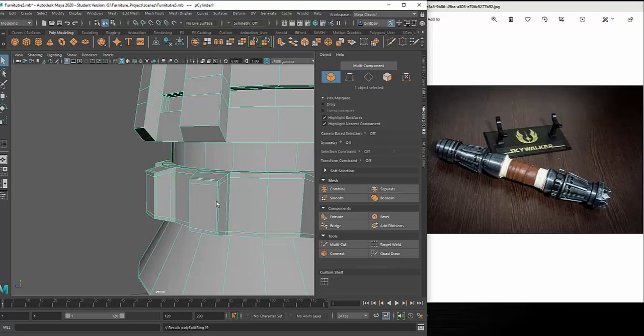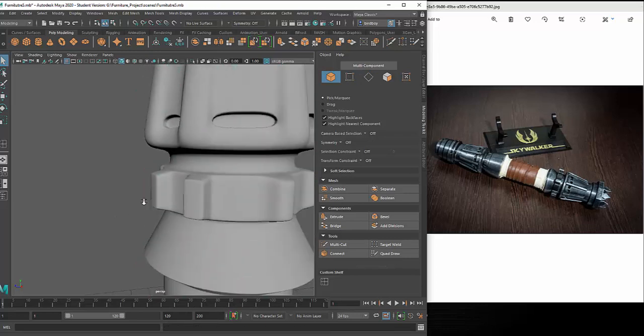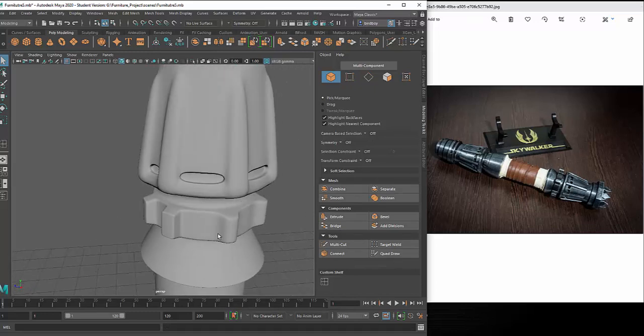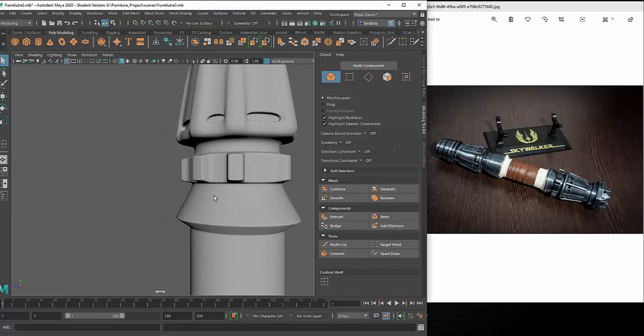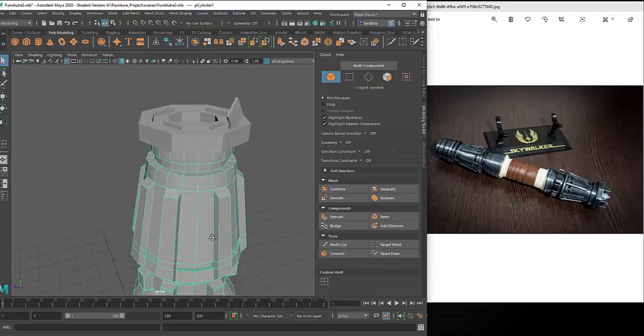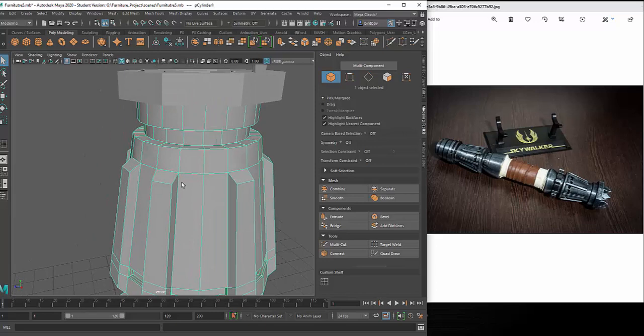Go back to object mode, and now if I hit number 3, you'll start to see that these extra edge loops will give you that neat detail. I didn't do it everywhere, so it's not quite working there, and there's other areas along here. So you basically have to decide what areas to add edge loops or to add bevels. Typically, if there's extra detail that are extrusions coming out, I add edge loops.